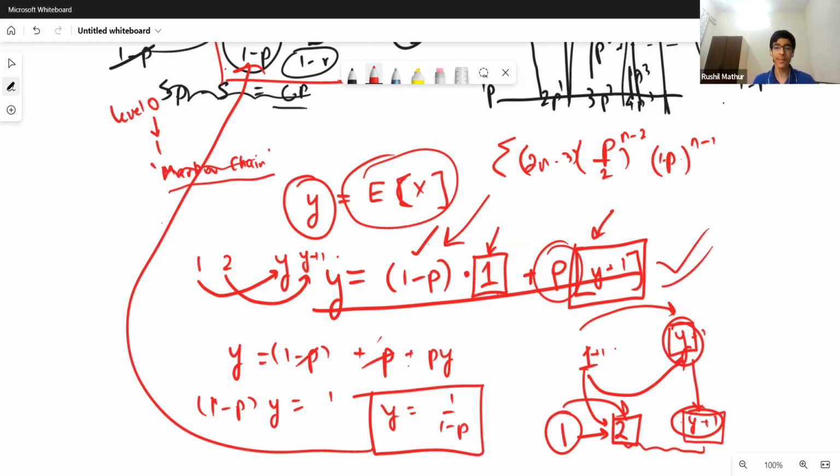And in general, if you wanted to solve a question like this, the idea is going to be the same. See the probability of dying off on the first step. And if you don't die on the first step, then imagine as if the second step is your first step. So yeah.